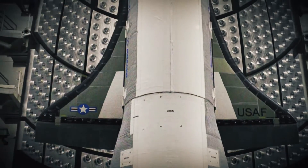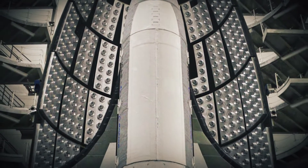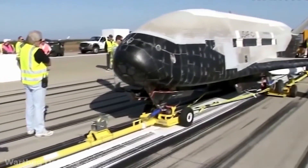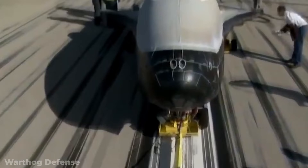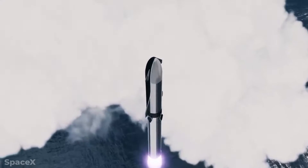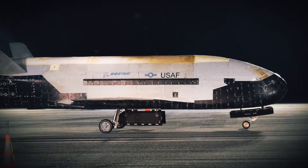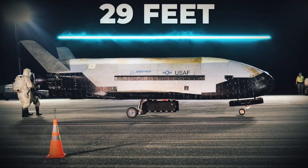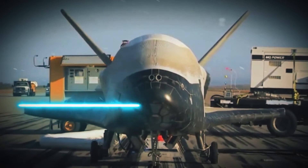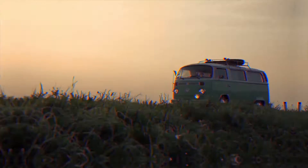When you look at the X-37B, you see something that looks like a tiny little version of the space shuttle. The robotic vehicle is far smaller than the shuttle and many other space tech creations that have been garnering such buzz lately, like SpaceX's Starship. Instead, the X-37B measures just 29 feet long, 9 and a half feet tall, with a wingspan of about 15 feet — basically the size of a moving van.